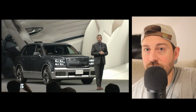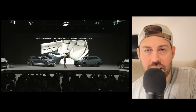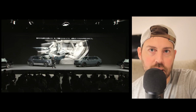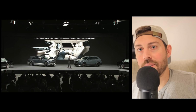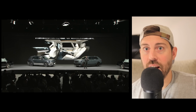We will get our own light version of it with the TX 550h Plus. So that's the exciting thing for us in America, is that we get maybe 80 to 90% of the Century's Centuriness as an SUV anyways in the Lexus TX. So that will be coming by the end of this year, early next year, because the availability on the TX plug-in hybrid is going to be very, very low. It'll be more than 30 a year, I can guarantee you that. It's more like 1,000 a year.